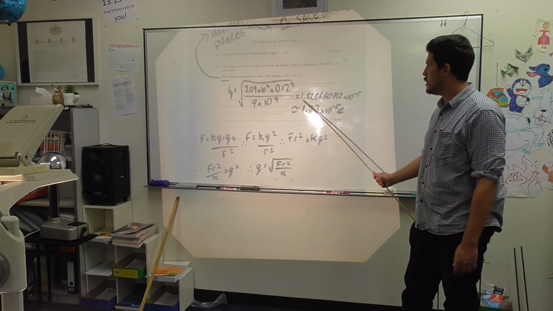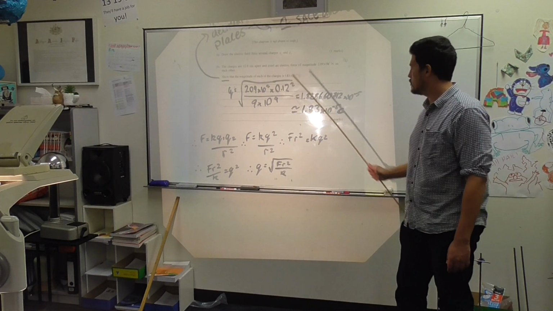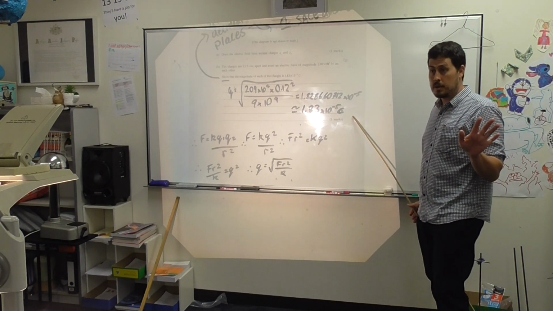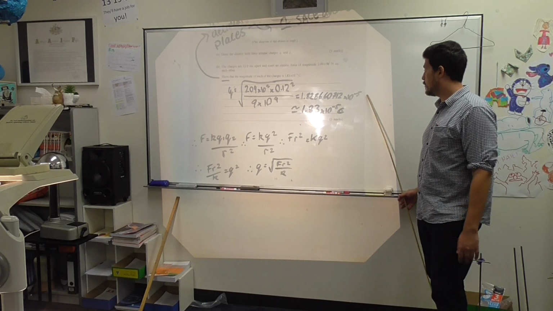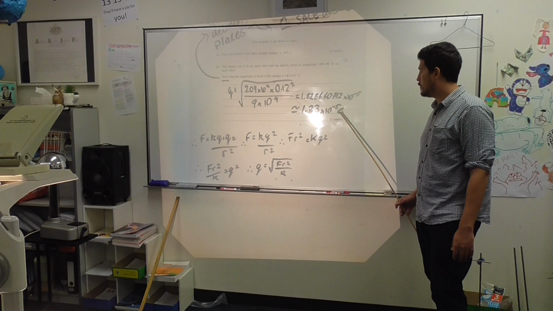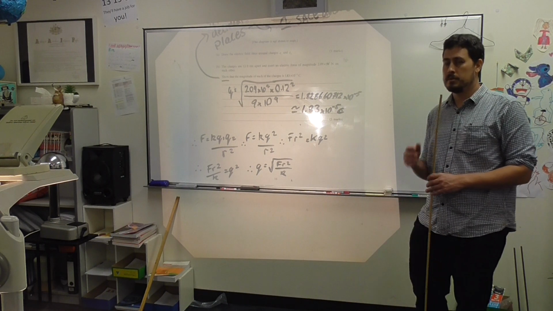Now get this here, and then this is the part where I said you've got to write all the decimal places there. So I write every single decimal place you get on the calculator. Doesn't matter how many of them there are, write them all. By 10 to the negative 5, and then I do approximately equal to 1.83 by 10 to the negative 5 coulombs. Never forget your units.